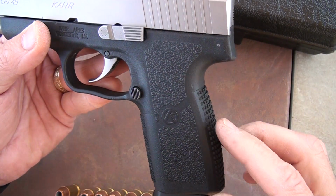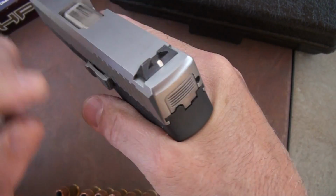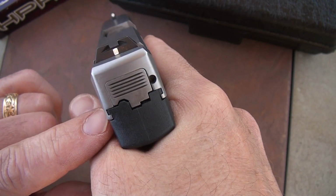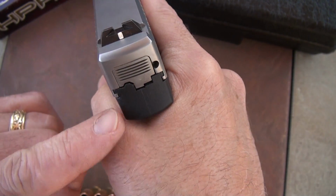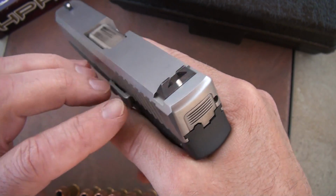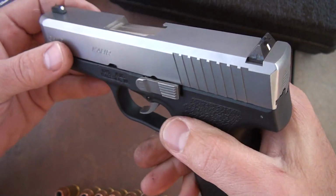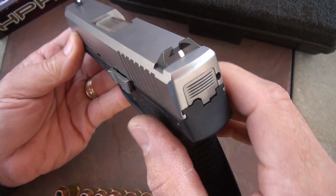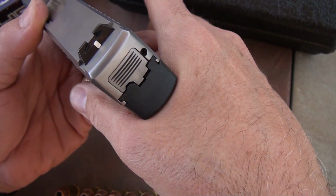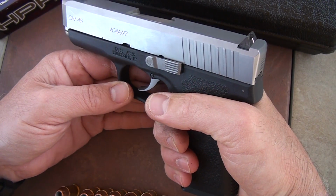Now on the frame, it does come up very deep and gives you a really good grip, and really gets your hand up high next to the slide. And what this will do, it really gets the bore axis of the barrel in line really close with your hand, which will help with not only accuracy, but it will also help with recoil, because all the recoil is straight back from your arm. So I really love pistols that ride really low in my hand. Now this frame is also really thin, and it gives you a really good feel to it. When you wrap your hand around it, you feel like you've really got a hold of the pistol itself.